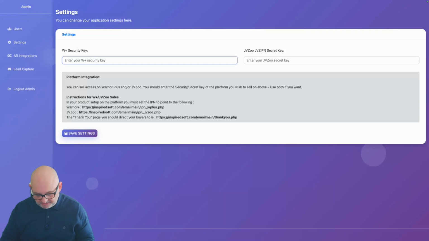Now what happens, rather than being sent onto a register page or anything like that, anyone who purchases via your WarriorPlus button will automatically be sent their username and password. Okay, so it'll go to the thank you page. That thank you page we added in there. Anyone who pays will go to that thank you page and it will say on there, please check your email.